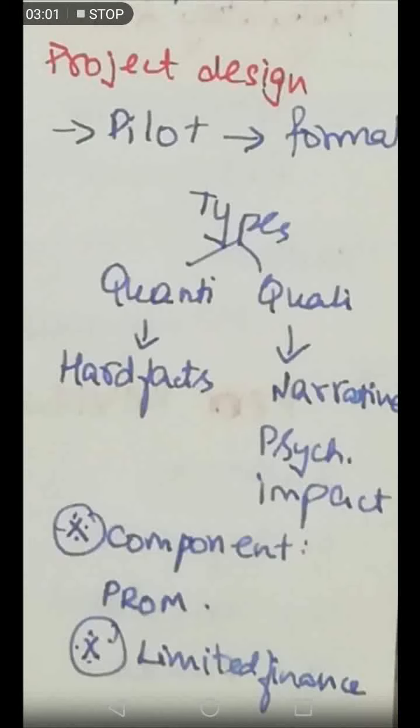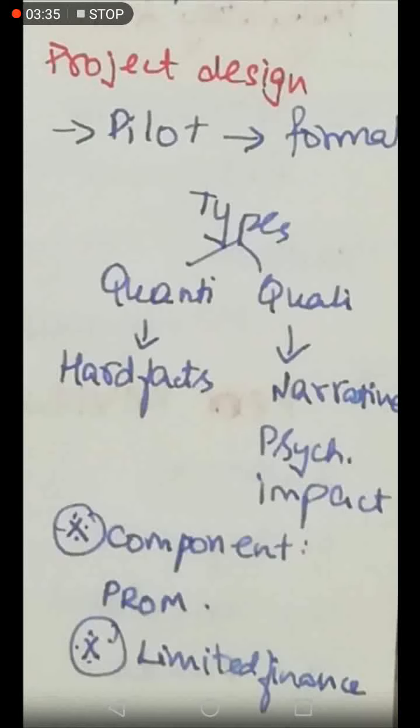Quantitative will mainly revolve around hard and fast facts. For example, it can be seen. Quantitative is very much seen, like physical stuff, like whether the person is dead after the particular intervention, or the person is still alive, or is there a disability, or there is no disability. Qualitative one is a narrative. It's more of a psychological impact. So we ask the patient, do you feel the quality of care is better? So that comes under this type of project design.